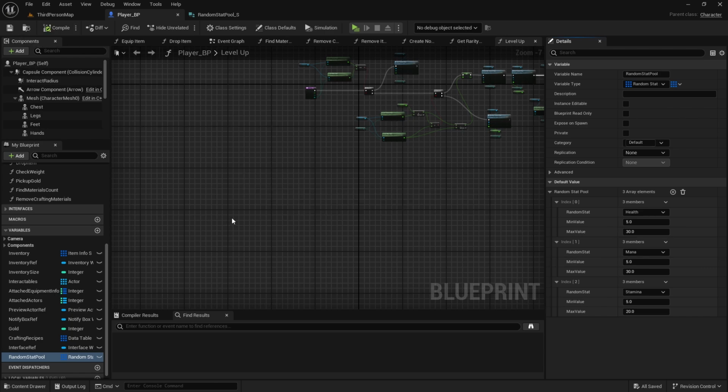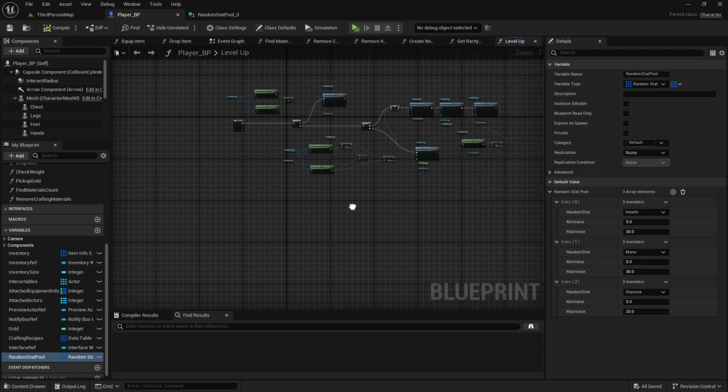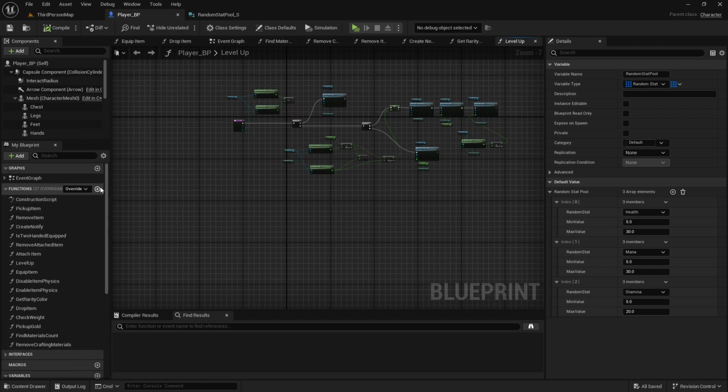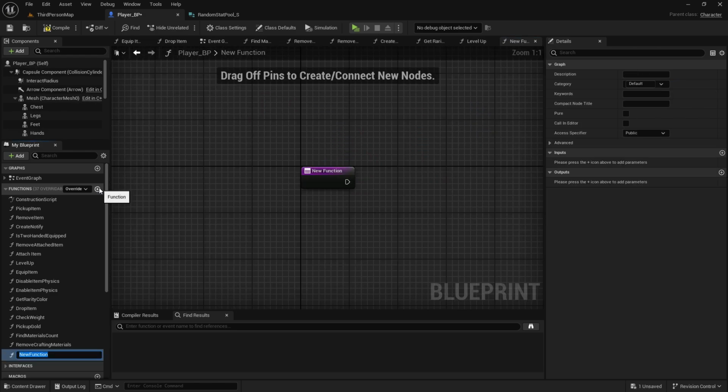And now we need a function that will generate the random stats after we craft the item. But instead of doing it in the crafting widget, we're going to create it here. So click on a plus icon, and this one will be add random stats.